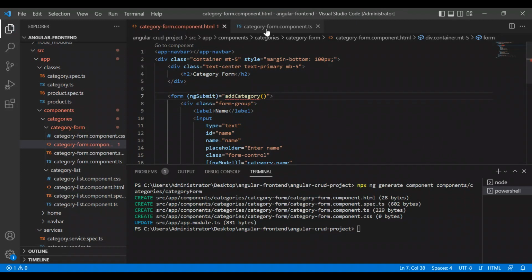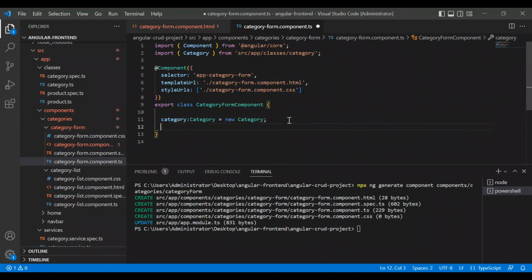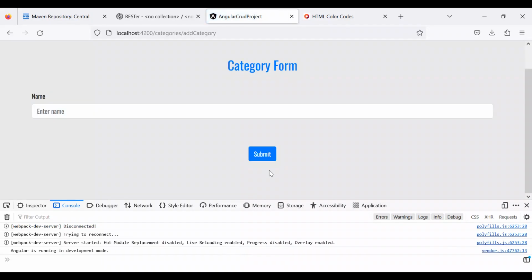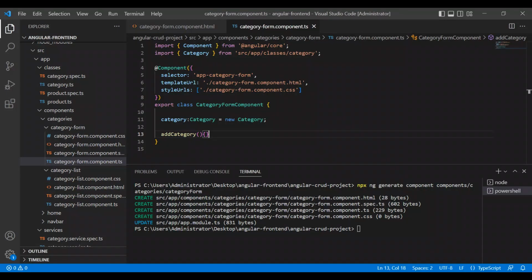Let's define it on the TS. Add category. It is just to avoid the error, but it will not resolve anything. We need to define this in category service.